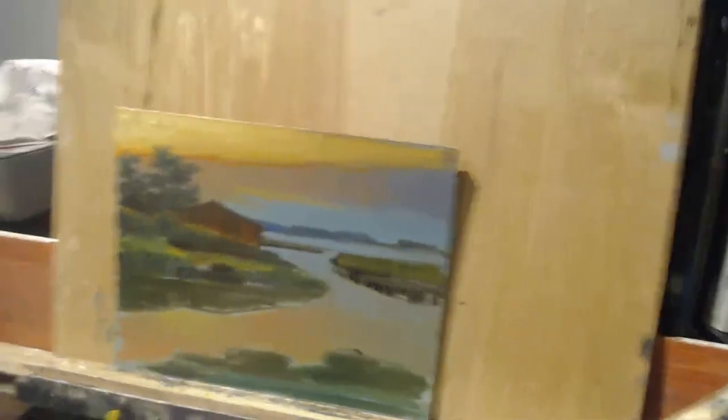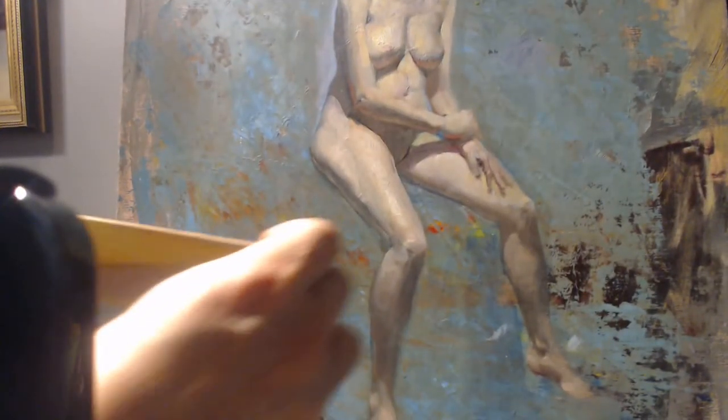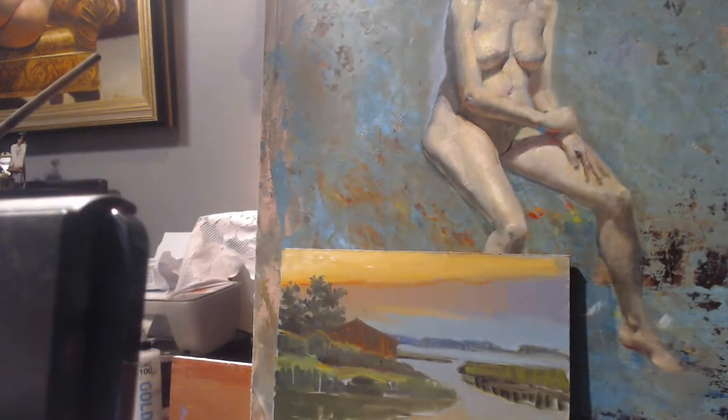I think the board behind the panel washes out the colors. That's possible. Let's see what happens. I need it as a backing board because this easel, oh my gosh, why is it stuck? This easel has big slats that the painting could fall through. Why is this so awkward? What would happen if you put a black piece of cloth? I'd have to hunt for it.